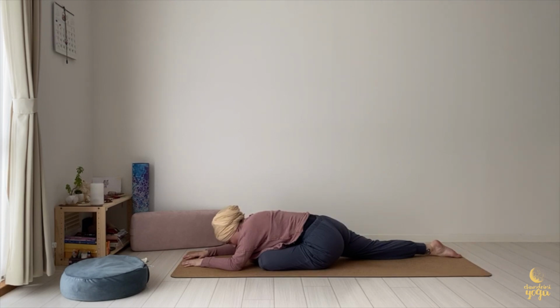This is my breath in. This is my breath out. And if we started to identify any patterns in the mind when we were doing the other side of the pose, let's see if we can stay aware of them on this side. Let's see if we can maintain our presence as we continue to soften the body, soften that back leg, your shoulders.